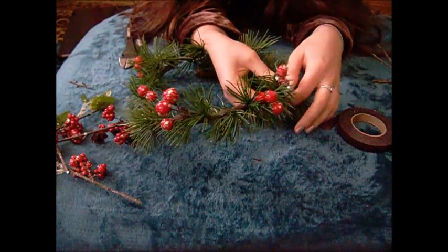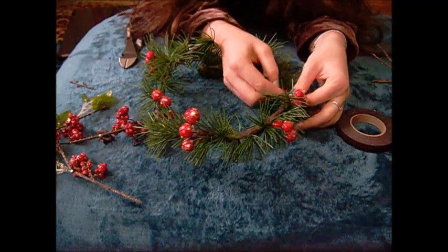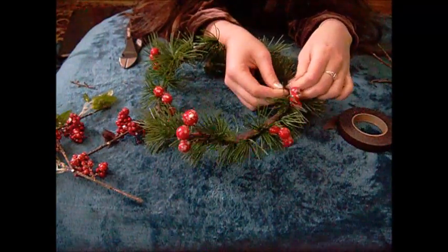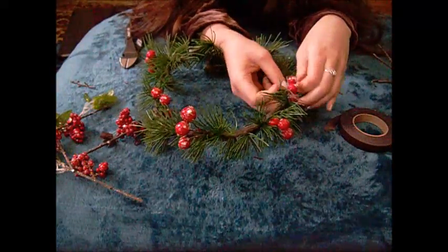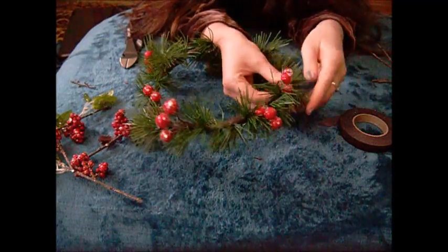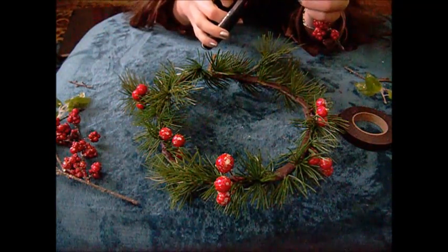Oops. Had some of the needles stuck under the tape. Trying to not do that. Okay. There we go. Alright, so that should be nice and stable. There we go. I say there we go a lot sometimes. Okay. So I am going to just use the last 2.